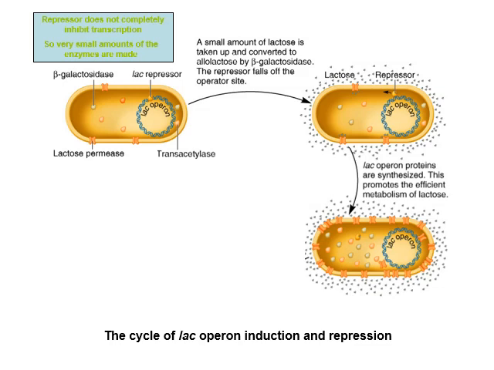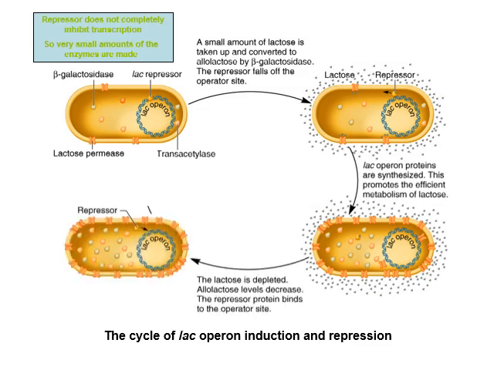Eventually, all of this lactose will get imported and consumed by the bacterial cell. And any remaining allolactose can also be broken down and converted into glucose and galactose and all consumed as part of food. So the exterior levels of lactose, the exogenous levels of lactose, will drop. And now you'll have a cell where you have lots of these gene products, but no more lactose outside the cell that has the ability to be imported and utilized.